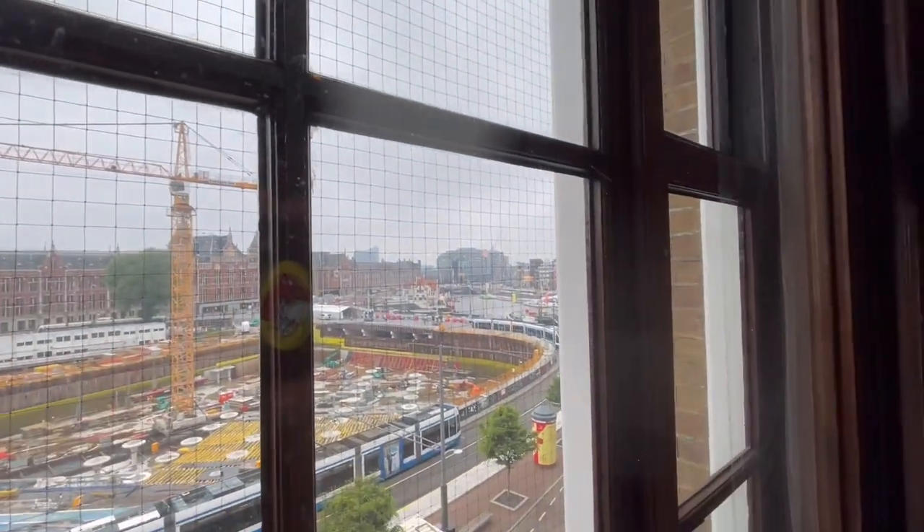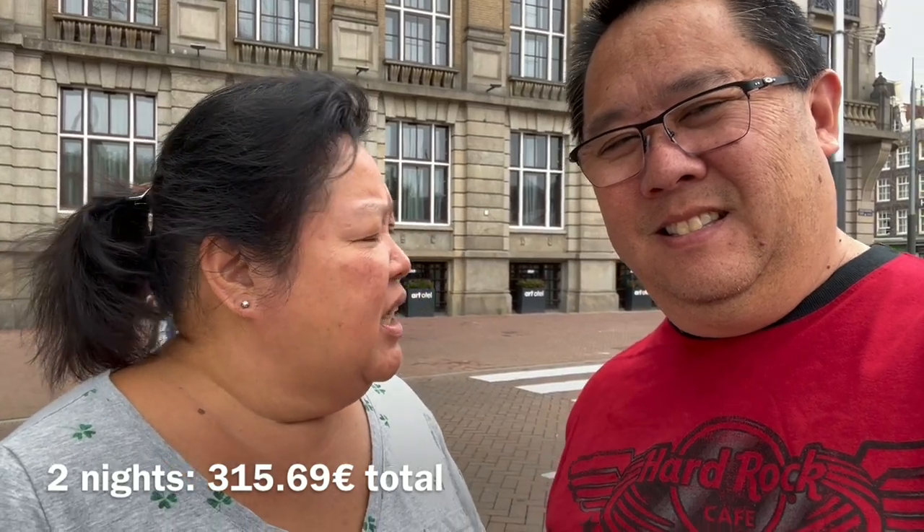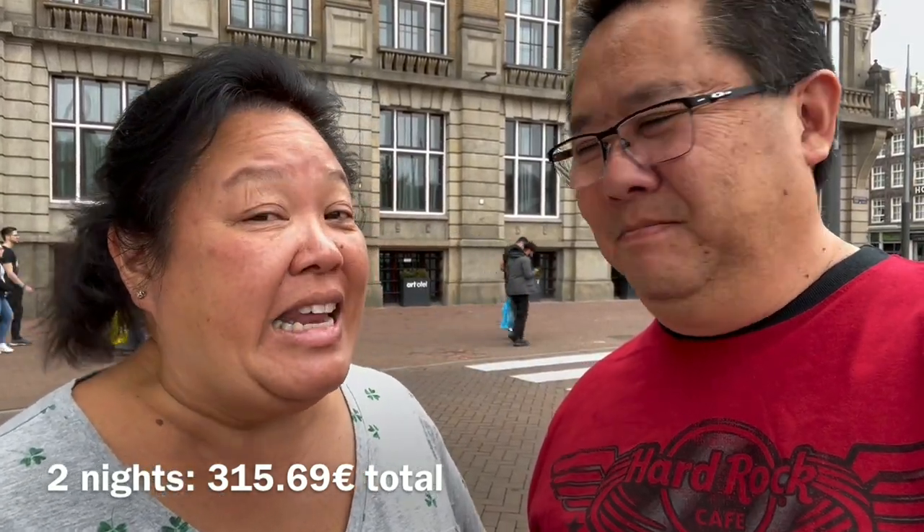So that's our room here in Amsterdam at the Art Hotel. Nice room, pretty good room. We got the AC on right now. So we're going to put everything away, relax a little bit, and go explore. After tax and everything, I think it was only about $130 a night. This is rated a five-star hotel, so that's why it's a little bit pricey. It is also close to the main train station, and we have a scenic view — which is the train station and the construction across the street.